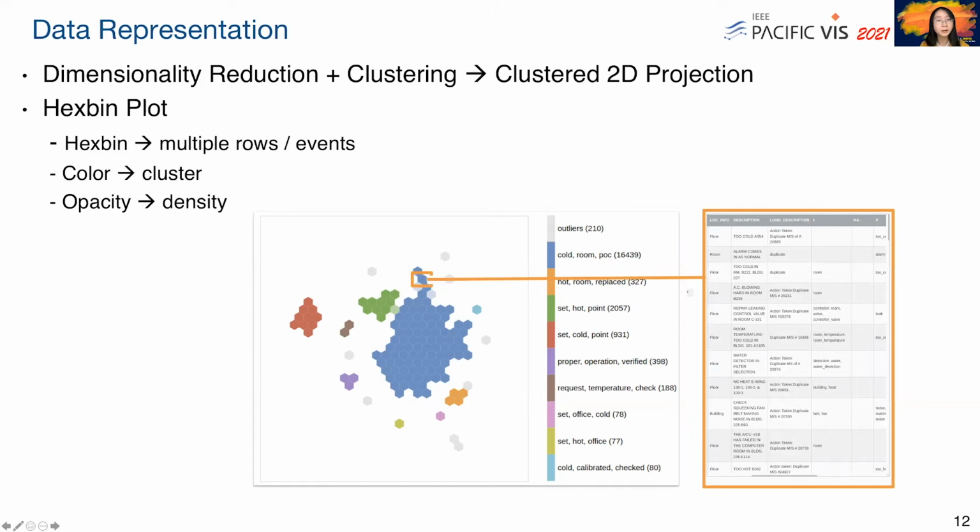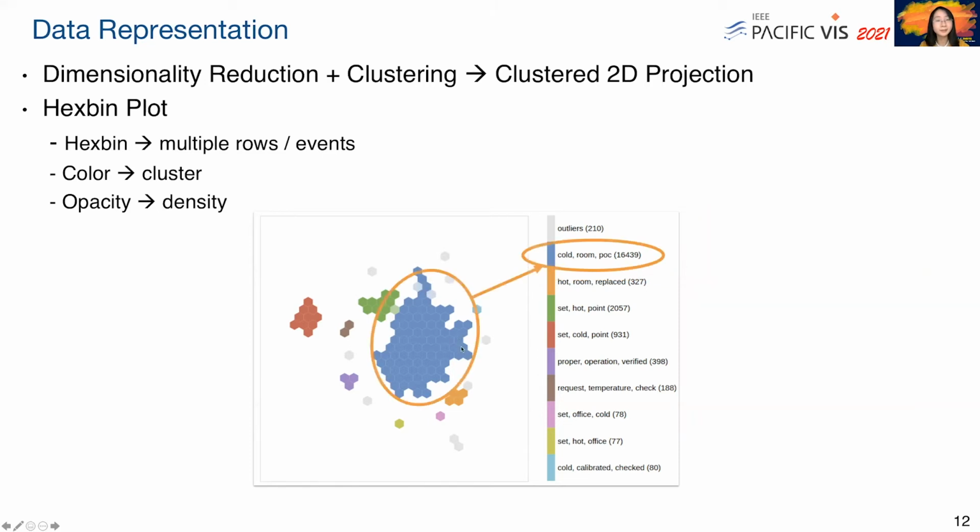And we use color to encode the default cluster we assign to this hexagon. So for example, you can see there is a big group of blue hexagons. They correspond to the default cluster with the default hex, code, room, and pop. Finally, we use the opacity of the hexagon to represent the density of the data located in this area.